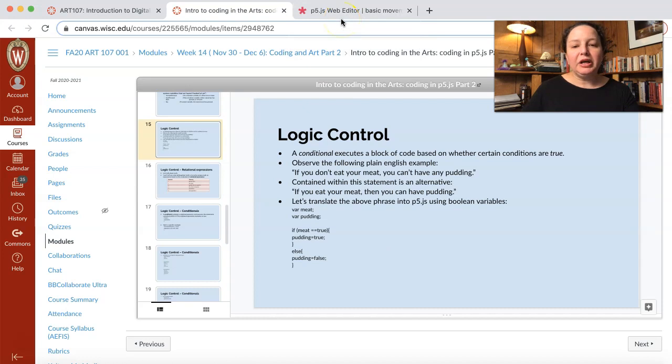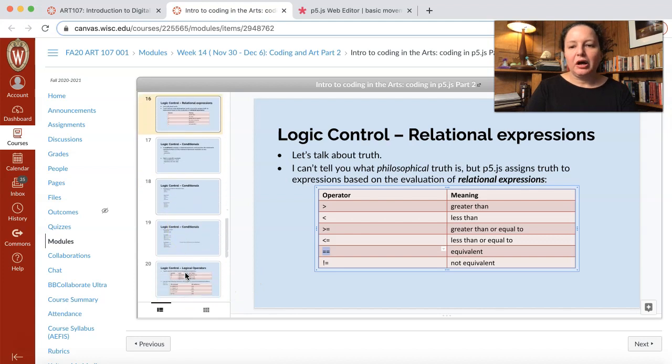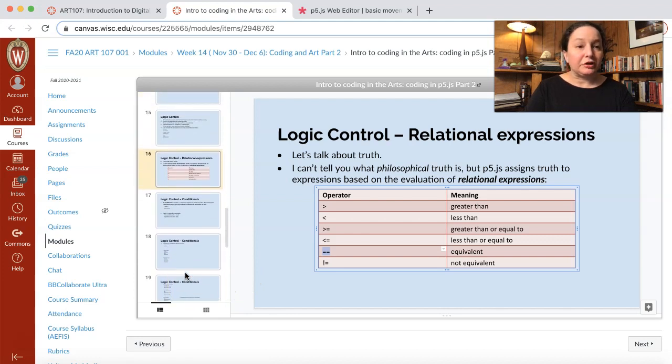Okay, so we are going to jump in, but I did want to point out that these values called relational expressions are fundamentally different from operators like the mathematical operators or the assignment operator, which is the single equals sign. In this case, there's just a table, and there are tables of other things too that we would certainly want to check out.